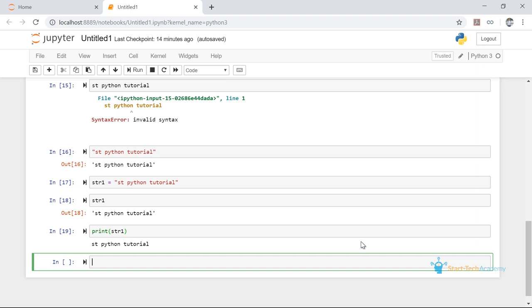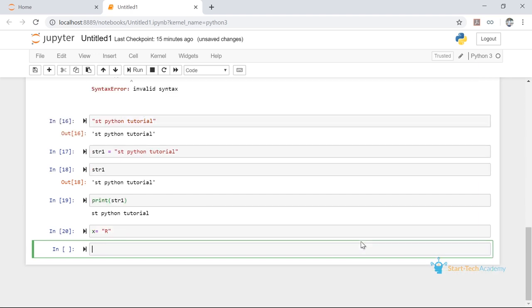So let's create this variable X and assign it value R. Notice that we are using double quotes to assign value to this variable. We will first write print, and in brackets, we'll put quotation marks and we'll pass the first string, which is ST. And then, since I want my second word to be this variable X, I will give curly brackets. And my third word is a constant, which is tutorial. So I will write tutorial. Now, I want to tell Python what goes inside this curly bracket. So after this print command, I will put a dot and write format. And in parentheses, I can write my variable name, which is X.